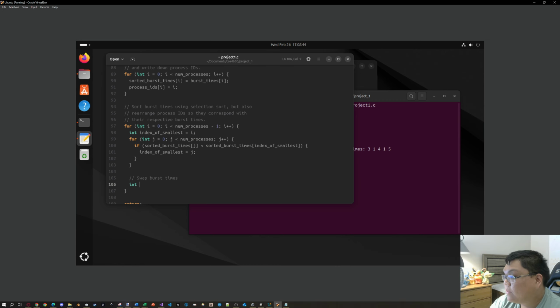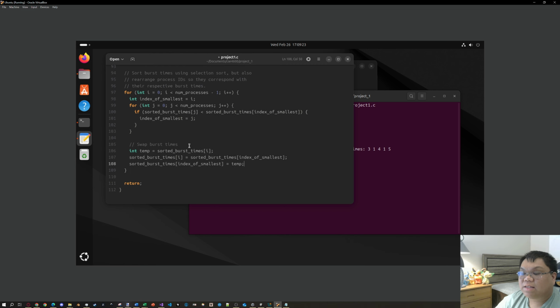Then I'm gonna say sorted burst times i equals sorted burst times index of smallest. And then I'm gonna say sorted burst times index of smallest equals temp.